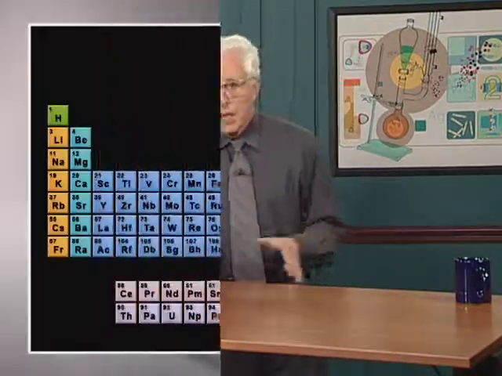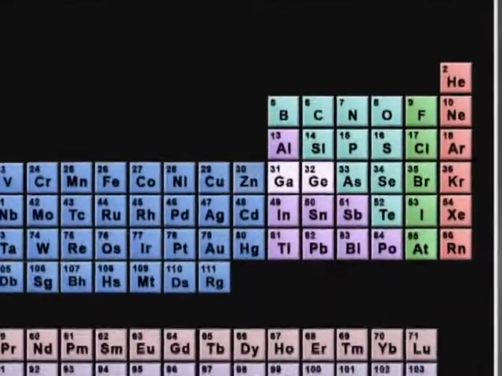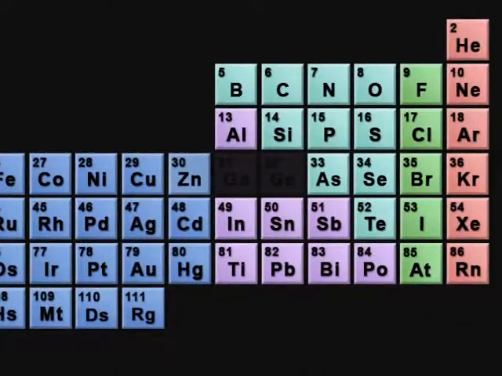He then suggested that it be placed in the following family, declaring that there was a missing element that was yet to be discovered. He even predicted several of its properties so that it would be easier to find. For example, the elements gallium and germanium had not yet been discovered.